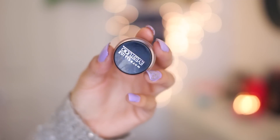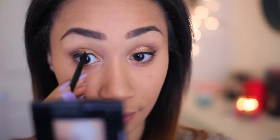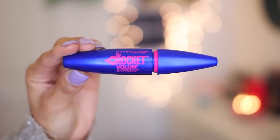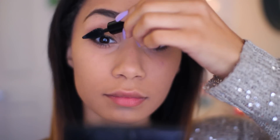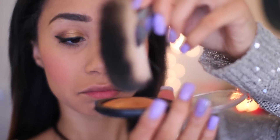Now I'm going to line my eyes with the Maybelline Eye Studio Gel Liner — this is actually the first time I ever tried gel liner, and it was pretty interesting to get used to, but I like it. For mascara, I'm applying two mascaras one eye at a time, because you want your mascara to be tacky and wet as you're applying them so it doesn't dry out. Then I'm going in with my Lorac Pro2Go palette and applying some blush, and then going in with this mineralized skin finish from Sally's Beauty Supply as a light bronzer.